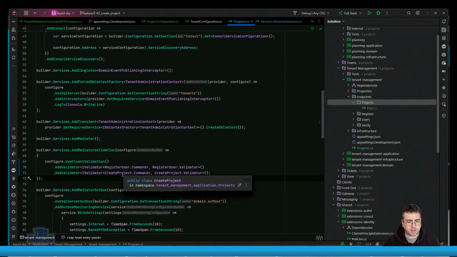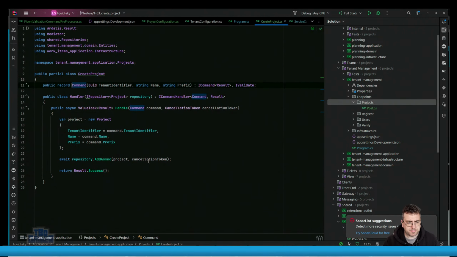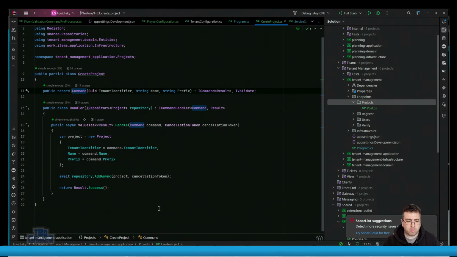And when I send a create project command, I don't want to have to do all the validation, etc. inside of here. I just want this to be nice and clean. Its job is to add a new project.